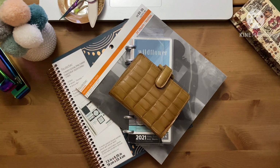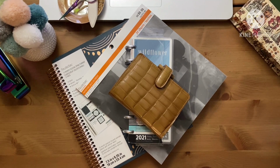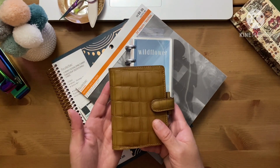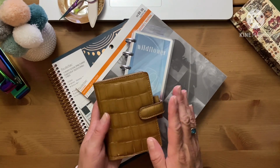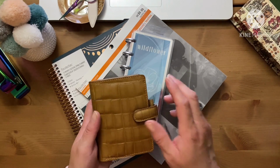So anyways, what I thought I'd do is talk a little bit about what I have. I obviously broke my planner no spend back in July. I was kind of disappointed that I did that, but being that we're in a pandemic and I wasn't really shopping anyways other than to get food when necessary, I decided to break my no spend and get a treat for myself. So what I ended up getting was this Balmoral. It's a mini Filofax Balmoral. The color's cognac, and it's a faux alligator reptile print.